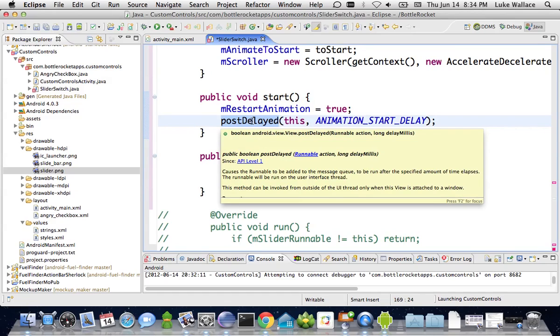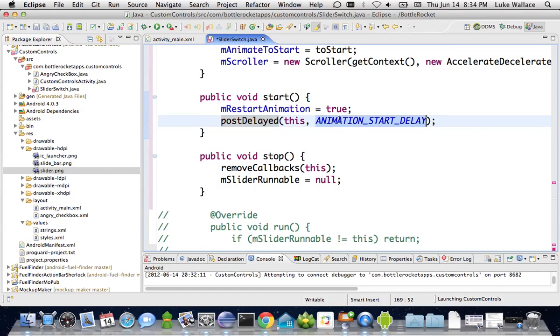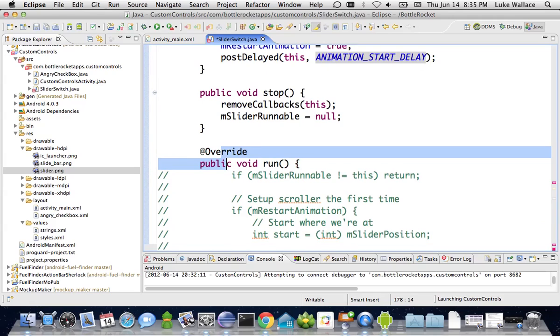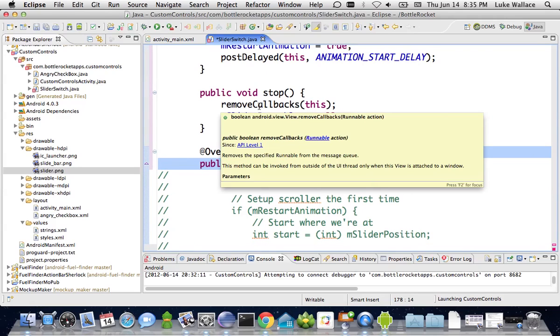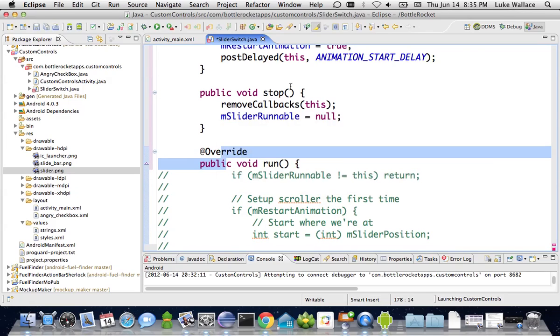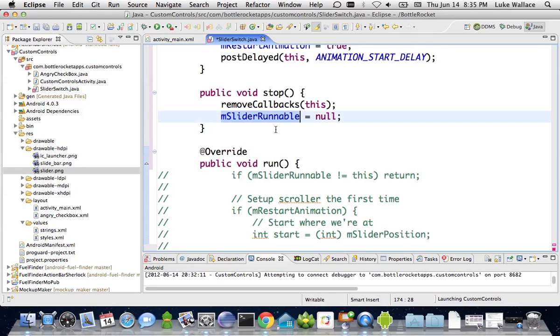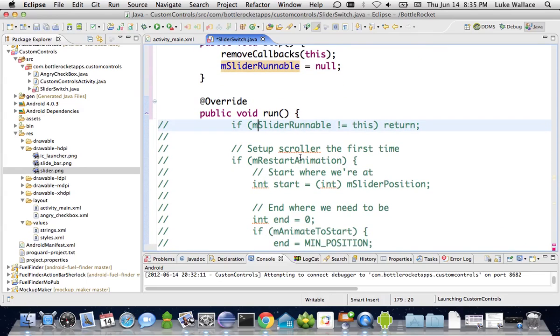This post delay is actually part of the runnable framework, where you can delay how long it is before it runs the first time. That way, as soon as you let up, the animation doesn't start. It'll wait a second, it'll call start, wait as long as you specify here, and then it'll start calling into this run. And stop removes all the callbacks on this, which is again a runnable framework piece. Basically it gets rid of everything so that it just stops running, and we set that member variable to null just so that we don't have any going.